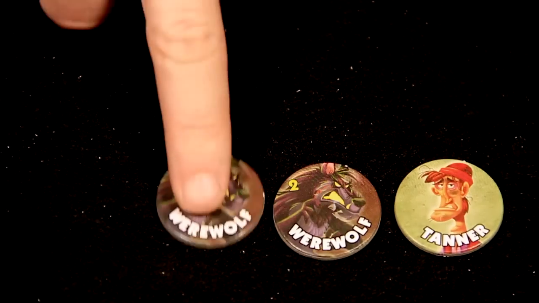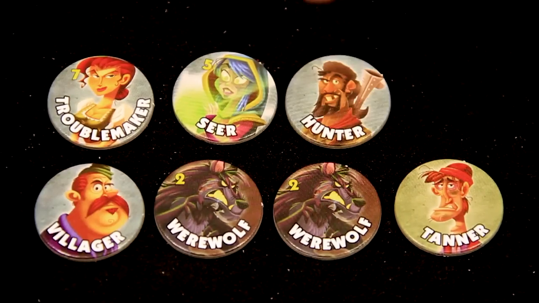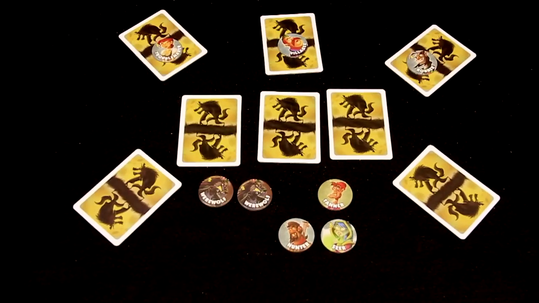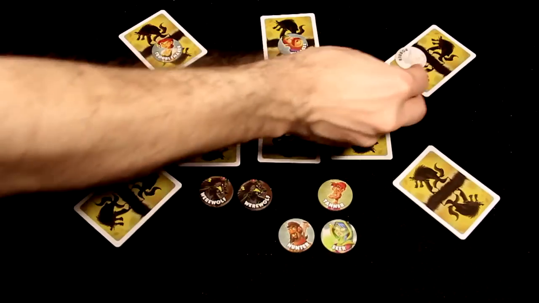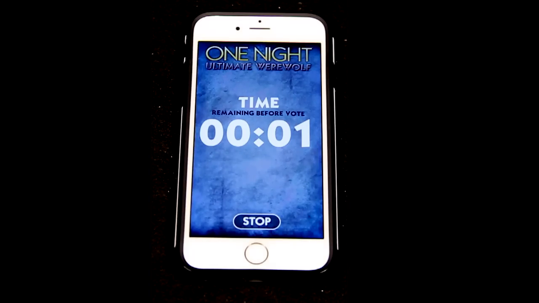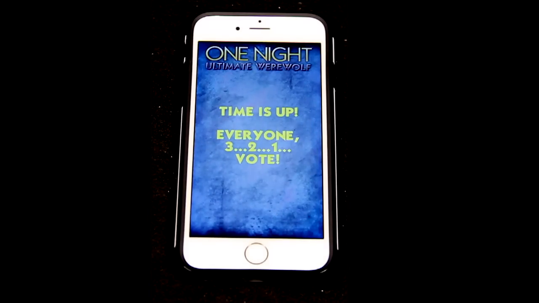During this phase, players commonly use the circular tokens to indicate the role they've claimed. Players use the full color side to represent an uncontested claim and the grayed out side to represent a contested one. The day phase ends when the time runs out or the group agrees to a vote.